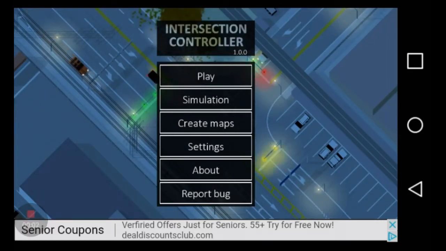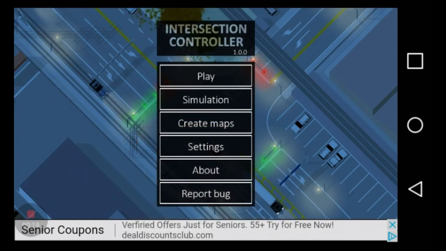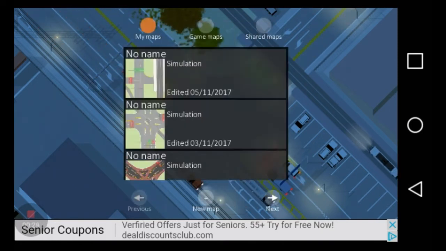Hey guys, I am back with another Traffic Lanes 3 / Intersection Controller video, and today I will be doing a tutorial that someone has suggested I should do. He said that he needs help creating a flyover. If y'all don't know what that is, I'll show y'all in just a little bit. And he also said that he needs help with the situation where buses and trams are not stopping where they need to stop. Well, let me see what I can do.